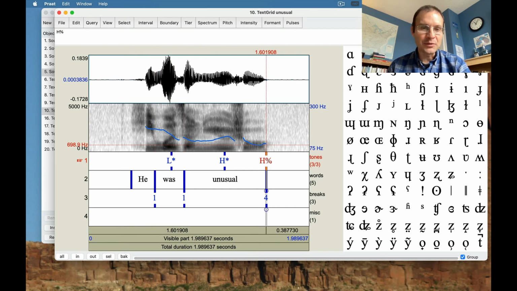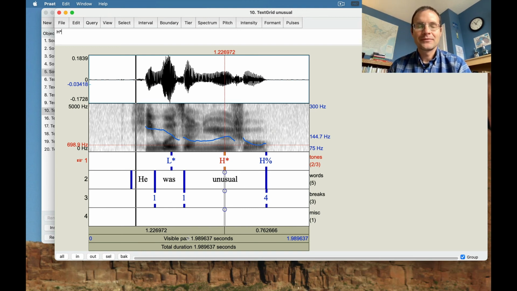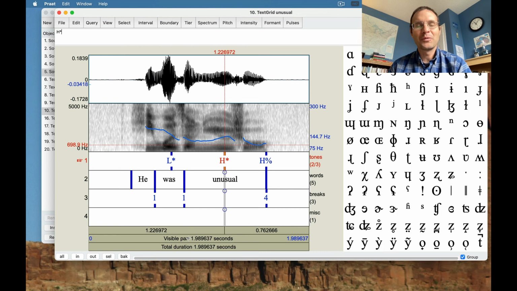This person transcribed it with a high percent sign. I'll say more about that in a bit. They've got a low here and a high little peak here. I think this person is also kind of just following the pitch track a little too much. It's better to listen to it. So let's all close our eyes, class, for just a moment and listen to this guy. "He was unusual." And when we listen to it again, let's say which one of these words, or if there's more than one, which words jump out at us as sounding more prominent than the others.